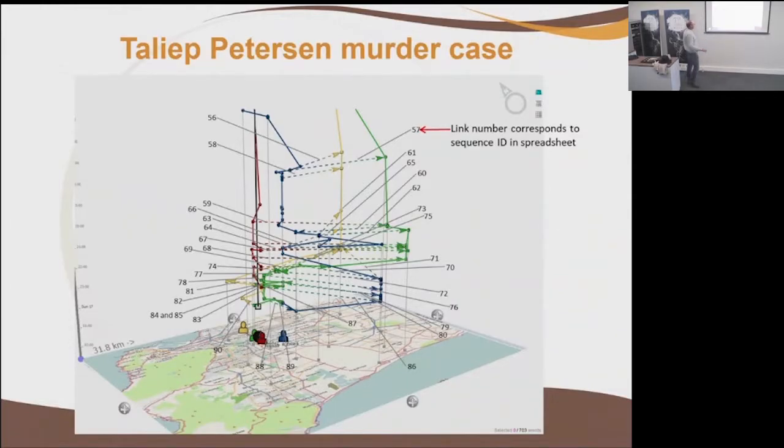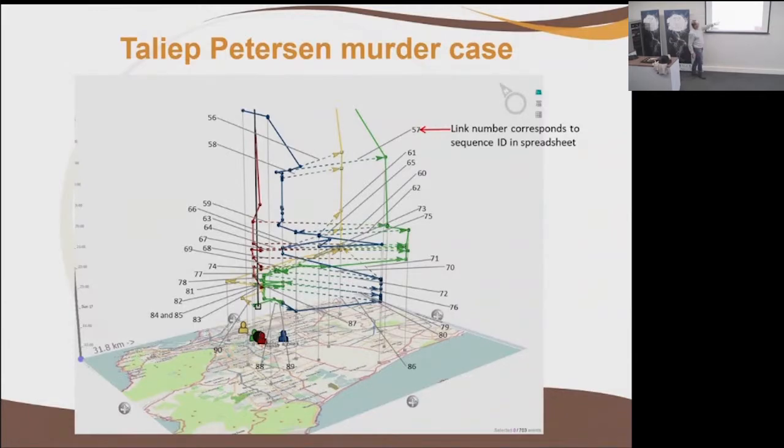So each point here is the cell tower location. So you could see how the people were moving about. The one guy was over here, Hassan and Jerry. They were talking to each other. There was he, and there was the other guy. That's the link between them in time and space. And you could see how they were moving about, getting closer to the house, and some of the other guys were just in the vicinity where the murder took place.